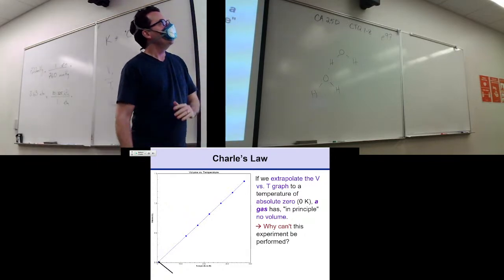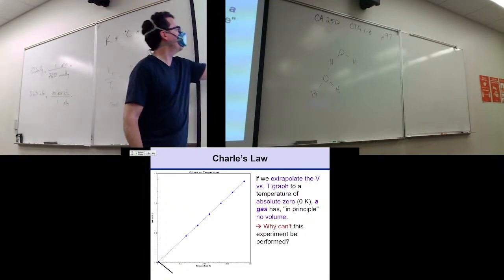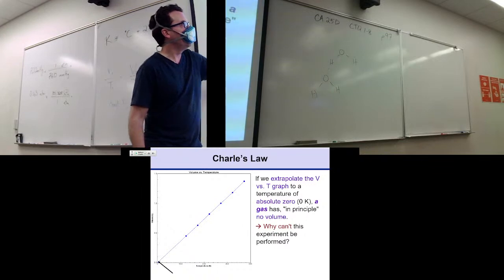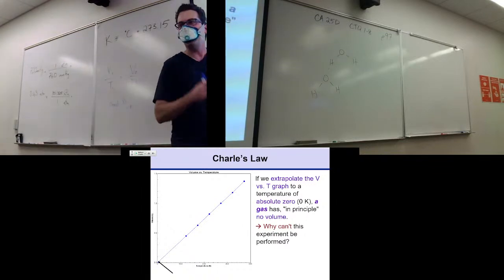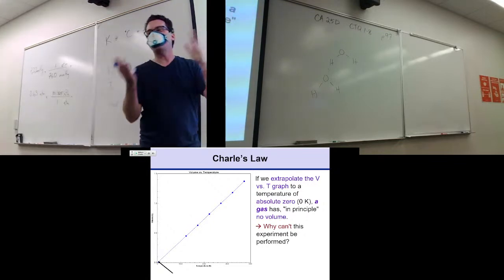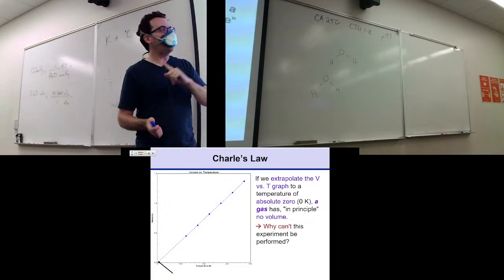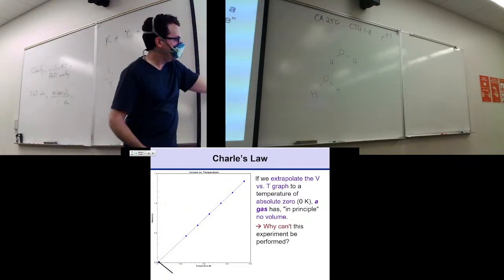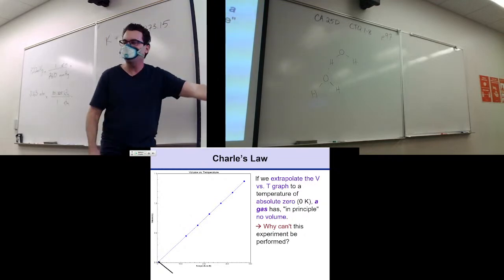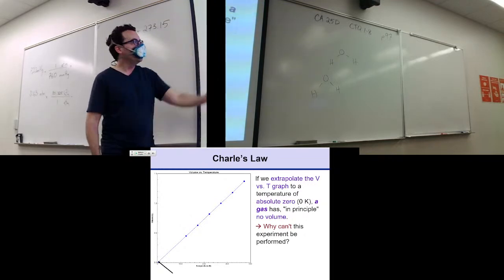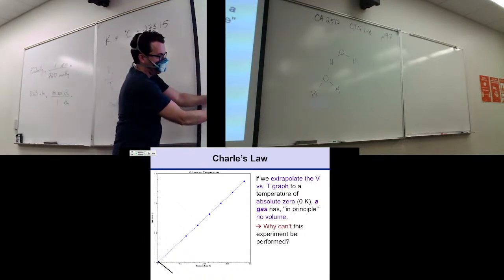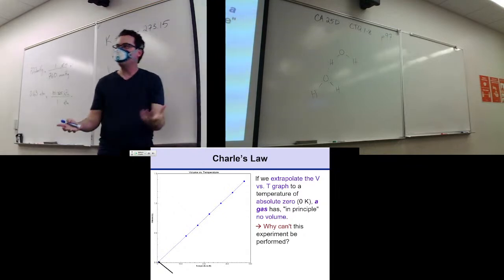But when he did his plots of temperature versus volume, he got all these straight lines. If you redo it with different amounts of moles, you'll still get straight lines, and they won't all be exactly the same slope. But if you extrapolate all of them to super low temperatures, they all cross at one point. He didn't know Kelvin at the time, he only knew Celsius. And that was the origin of absolute zero.